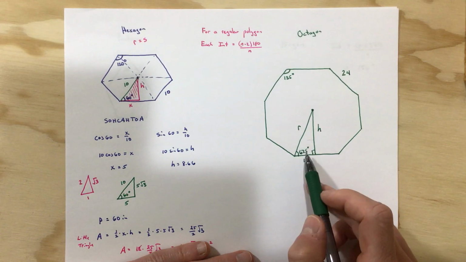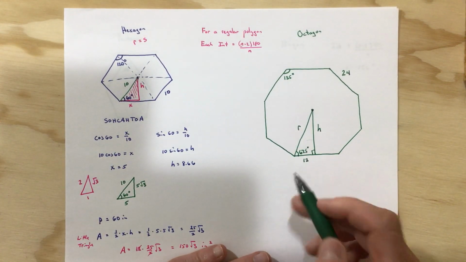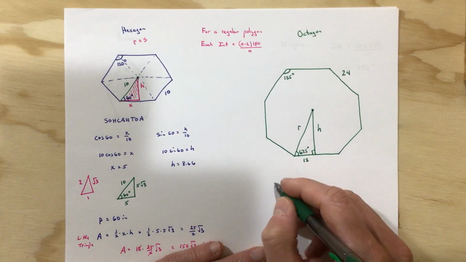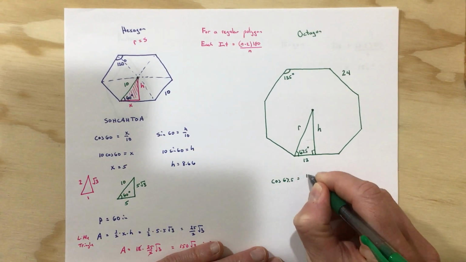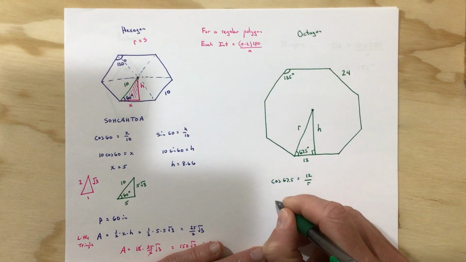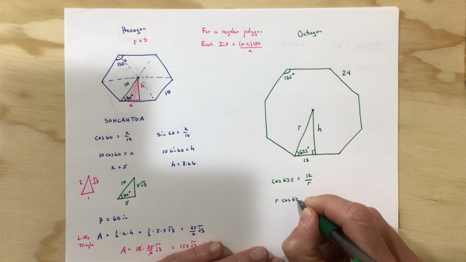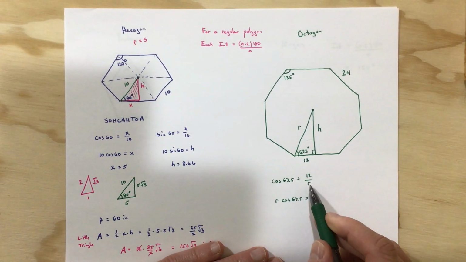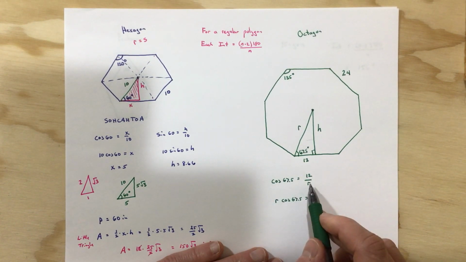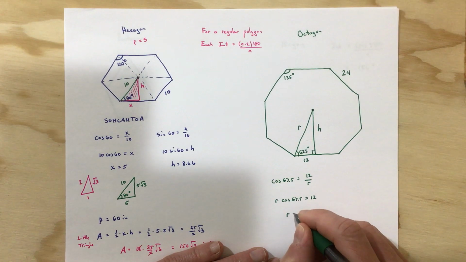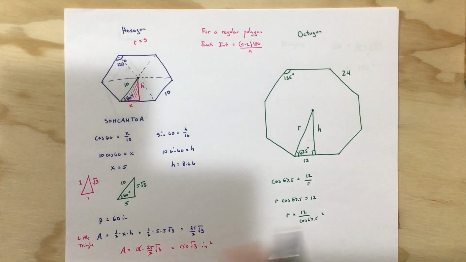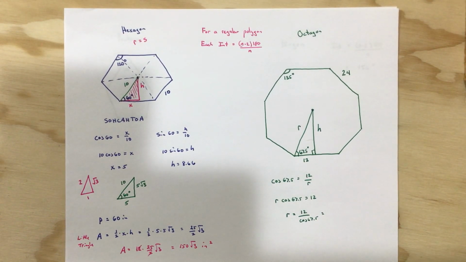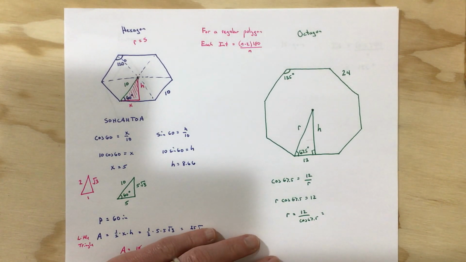This is kind of some funky triangle. It's not a 30, 60, 90 anymore, but I'm still going to do trig. I'm going to do basically the same thing. I'm going to say that cosine of 67.5 is the adjacent over the hypotenuse. That's r. Cosine of 67.5 equals 12 over r. See how the variable was in the denominator here, so I need to move it with multiplication, and then I'm going to divide by this. So r equals 12 divided by cosine of 67.5, and we can type that in quick. 12 divided by cosine of 67.5, and we get, we'll say, 31.4.